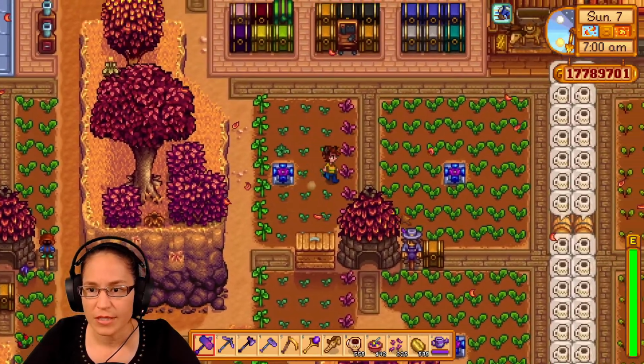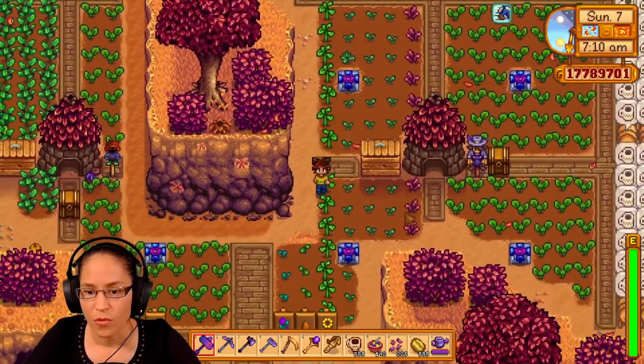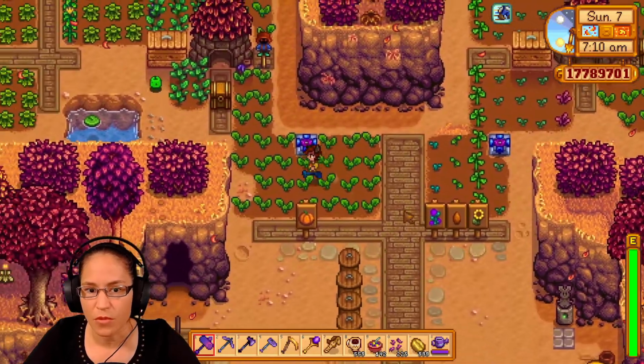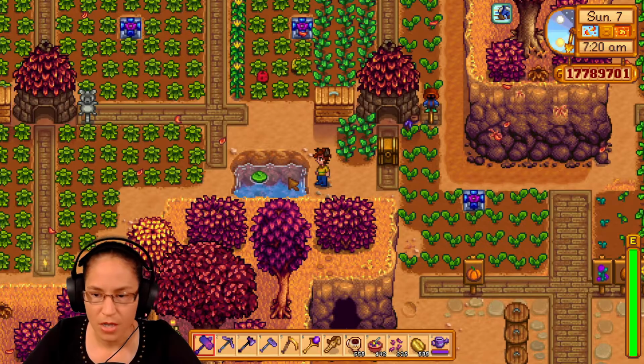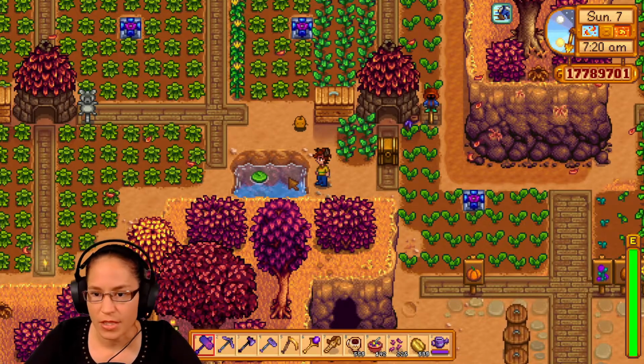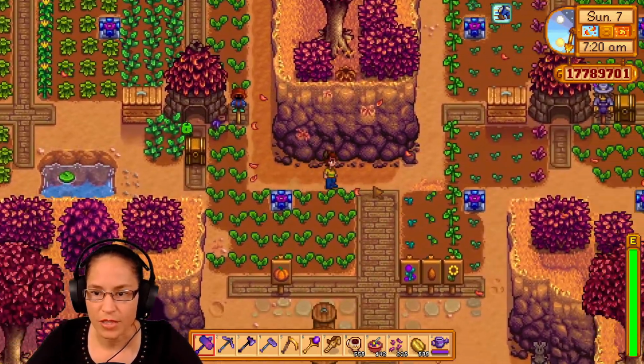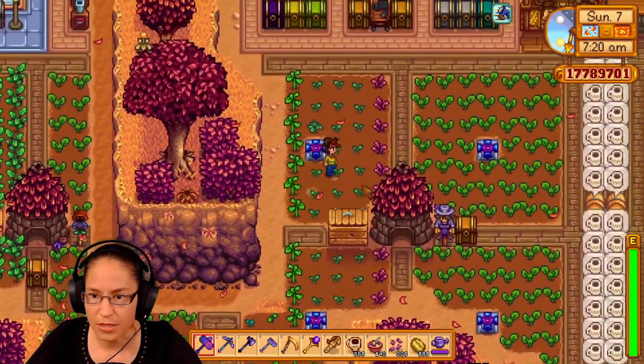If you find something wrong, for example, you come over to your pond here and you have a bush floating above your pond, you can always go back into Stardew Valley Save Editor, delete that, and fix any minor things that you might have missed.